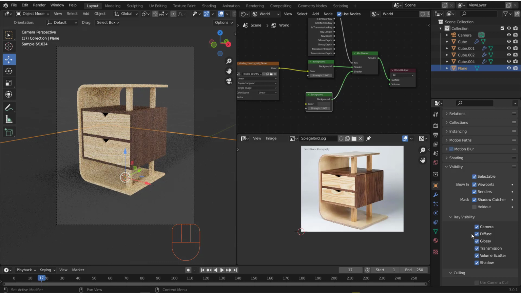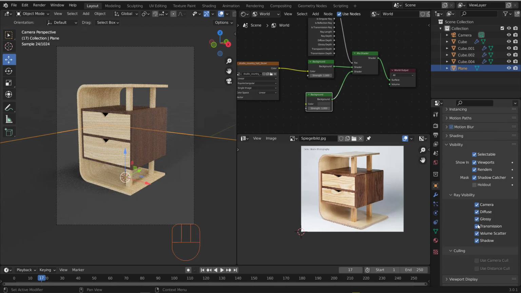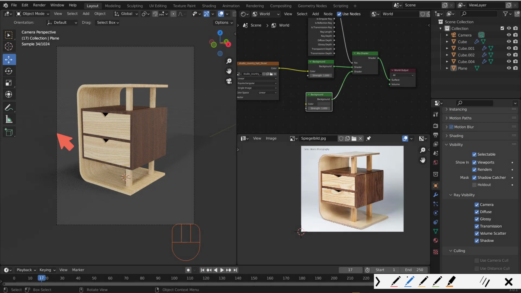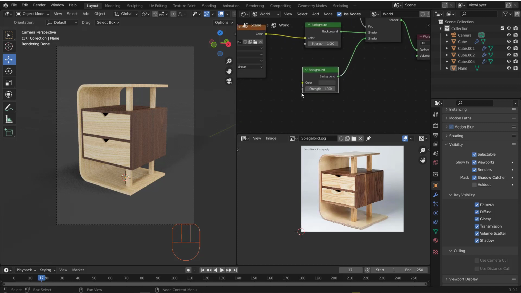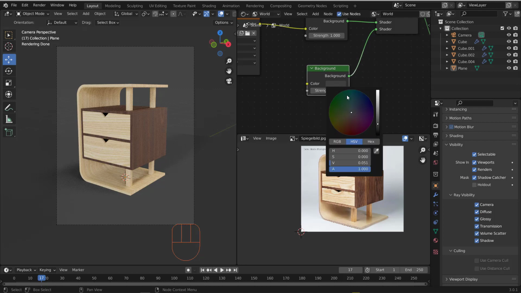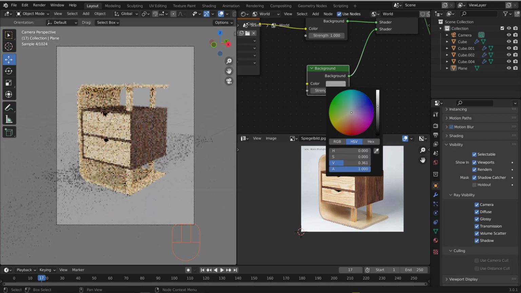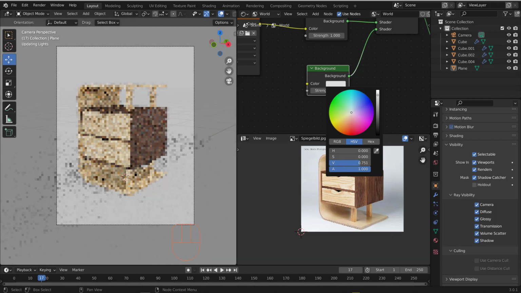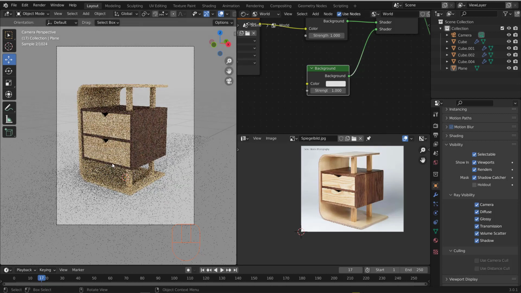And maybe let's see what we can do here. Alright, we don't need to do anything here. I thought I could deactivate the glossy, but I will leave it like this. So now as you can see, we don't have an edge as before, but we still got a dark background. In this case, we can go back to the environment and go to the second background node and change the color to something brighter. Okay, something white like this, and that's it.